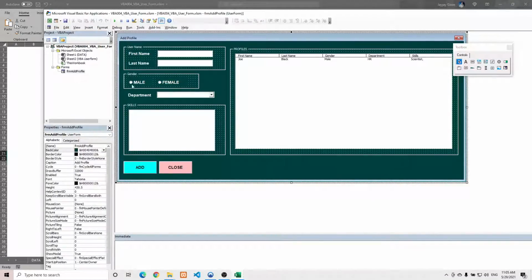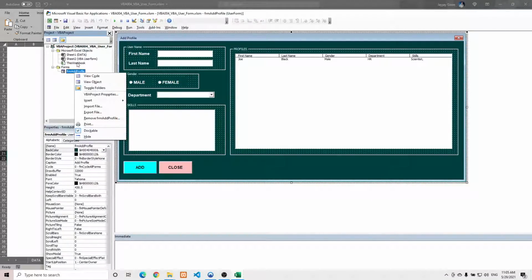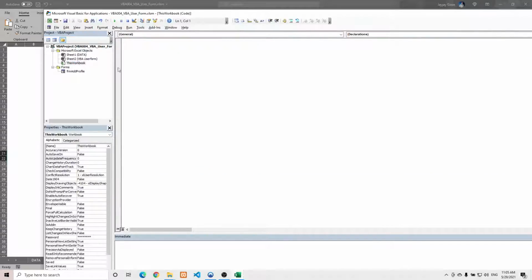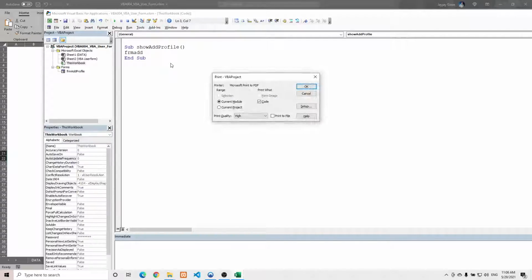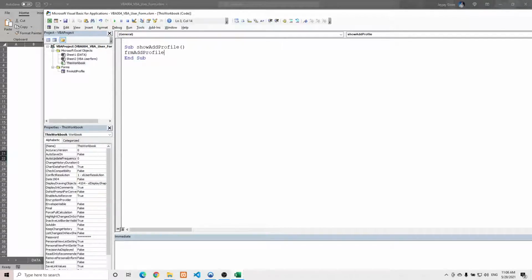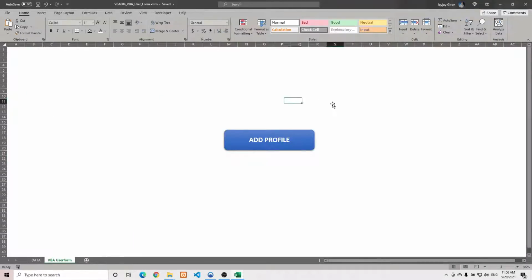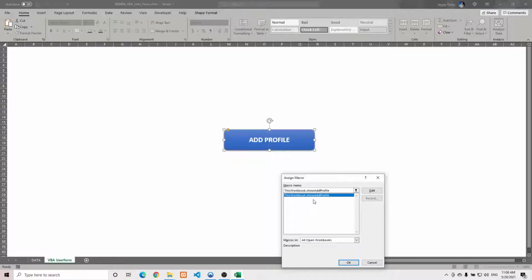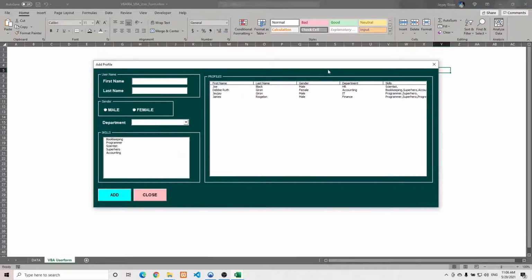And then I need to have a procedure that will call my user form. So I press Alt F11 again, and then, okay, maybe I should put the code in ThisWorkbook. So double click ThisWorkbook. Let's create a procedure, Sub ShowAddProfile. And then in here, we only need one line. Let's say frmAddProfile, which is our user form, dot Show. Just that. And after you add that, make sure to save. And then from here, right click the button and then Assign Macro, and then select that procedure that we just created. Hit OK. Now once we click it, it will activate our user form.